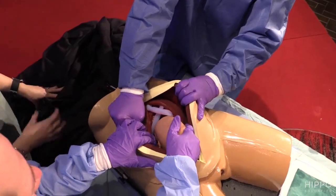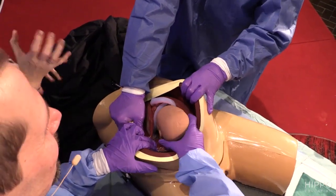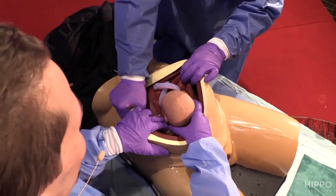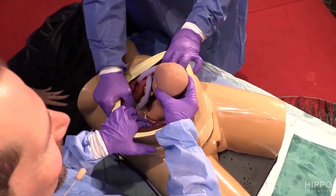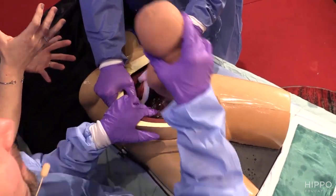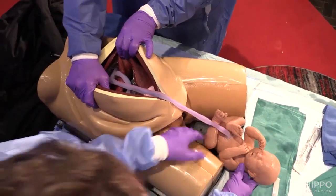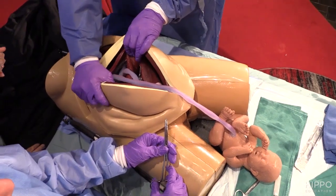It's pragmatic. So for me, I'm grabbing around the back of the neck and pulling fairly gently. Not a lot of twisting on the neck. Gently. All right, there's the baby. Yeah. Okay. That's it. All right. Right out. All right. Somewhere flat onto the bed, because the last thing you want to do is drop baby at this stage, right? You just got all these style points for the delivery. No dropping baby. All right.